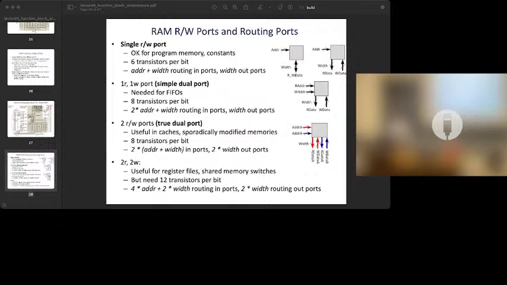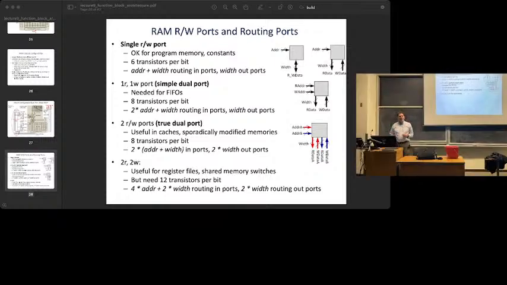Faster FIFO? For a FIFO, you do fundamentally have one input and one output, so it doesn't really help you with FIFOs, because you're just going to basically be writing something into one part of the FIFO and reading something from another part, so you don't really need anything beyond simple dual port. I guess you could, but no, this would be kind of weird FIFOs that can only do one thing. So in theory, yes, but in practice, people don't really do that much.